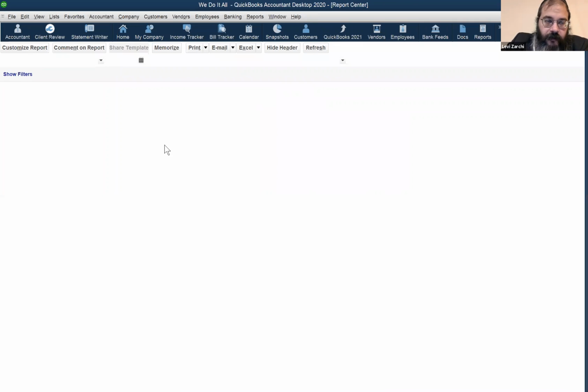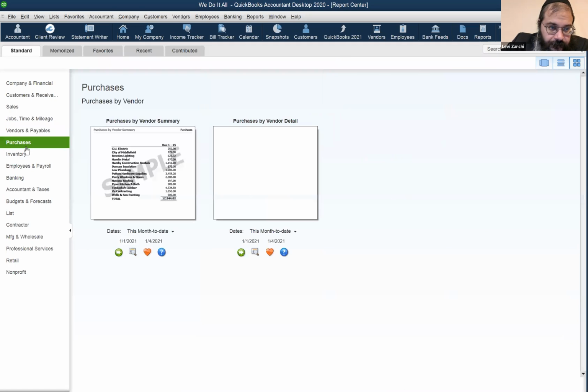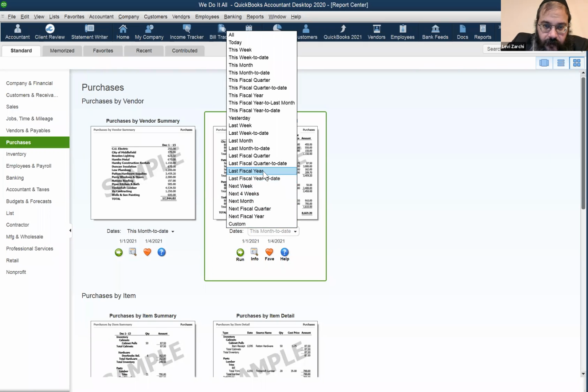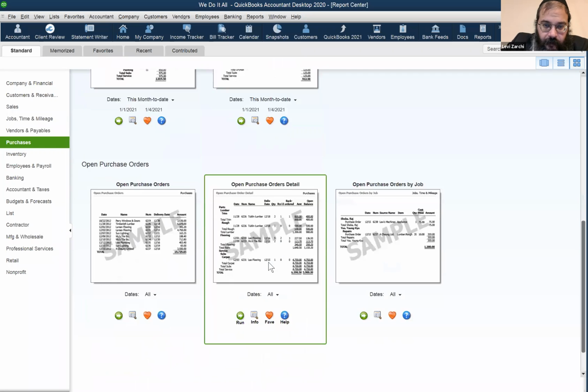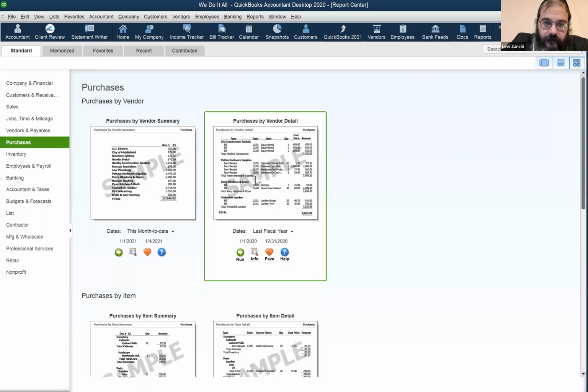If you wanted to know what your total report of purchases, what's the expense? Actually, I'm looking for expense report here. Purchases, purchased by vendor detail. Again, we'll go to last year. And again, there are multiple reports, and you have to just sit around and play around with what would work best for you. And again, if anyone has a particular report they would like to see, they can ask that, and I will try to demonstrate it to you.